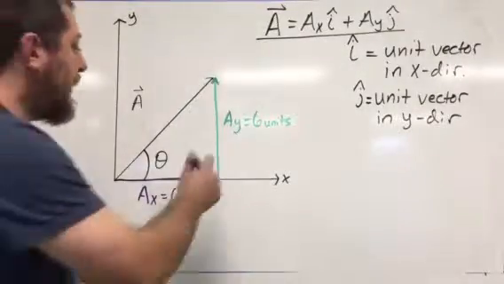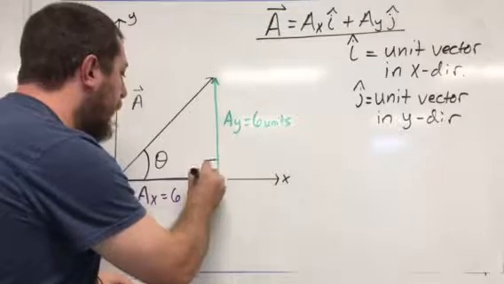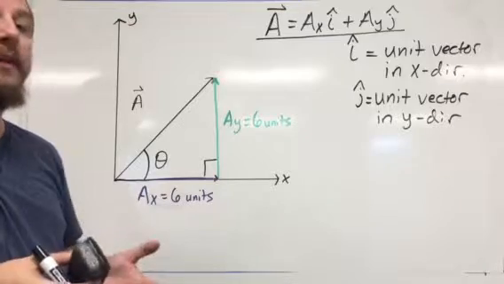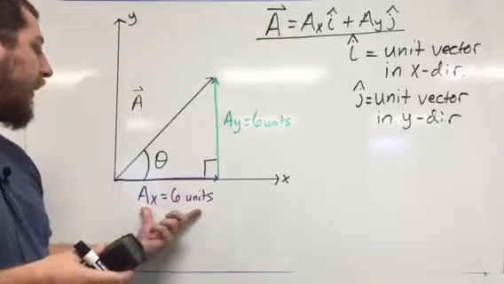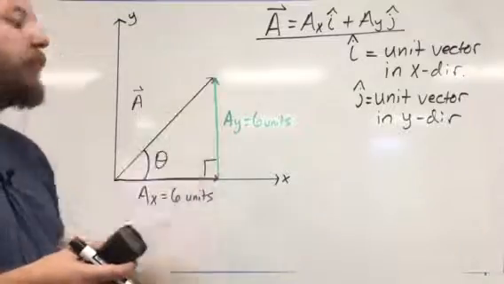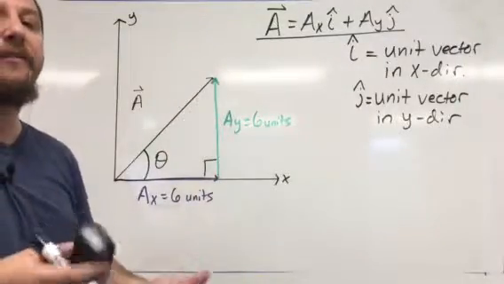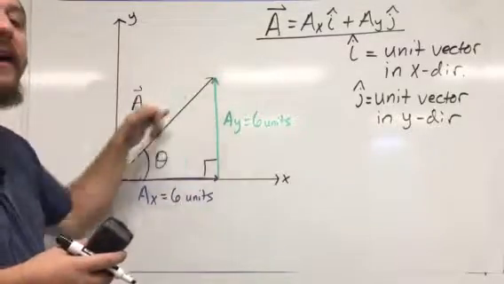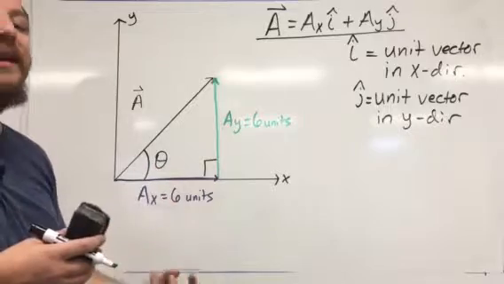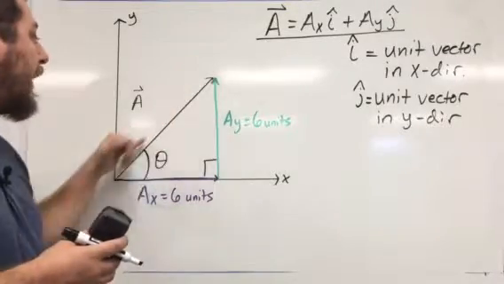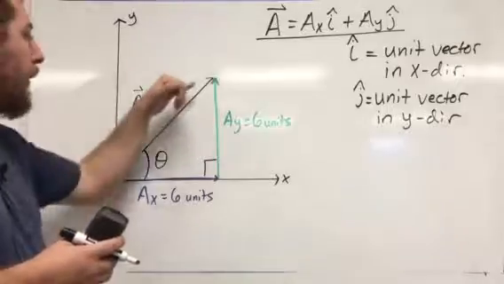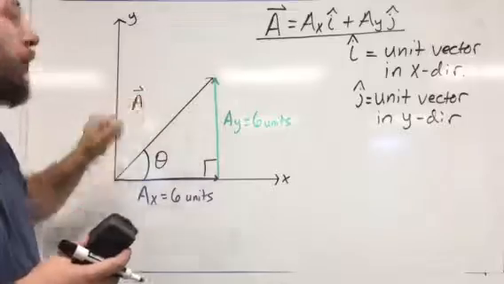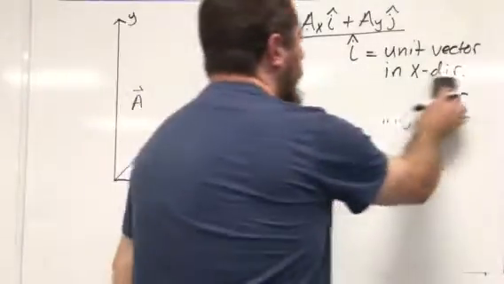So, as you can see, my individual components make a right triangle. And this is because the x and the y axes are perpendicular to each other. So if my x component lies along the x-axis and my y component lies along the y-axis, they will be, by definition, perpendicular. So they will make this right triangle, and A represents the hypotenuse of this right triangle, so I need to calculate the hypotenuse, and that will give me the magnitude of A.